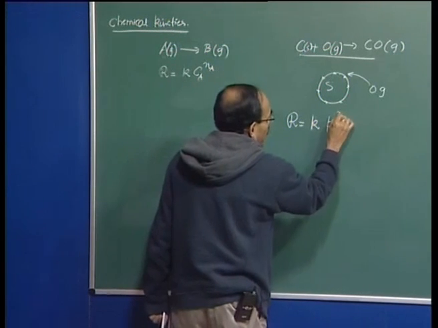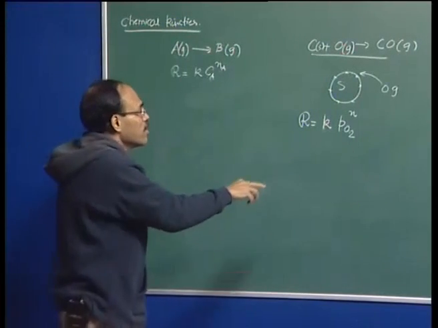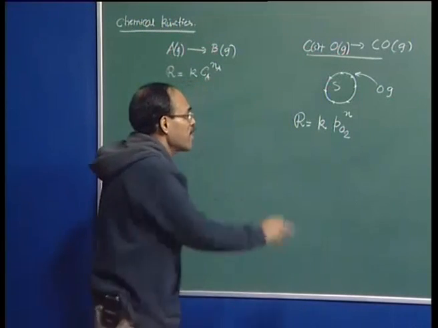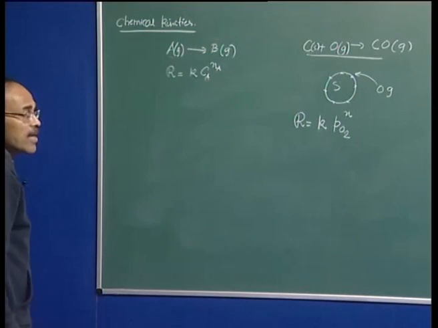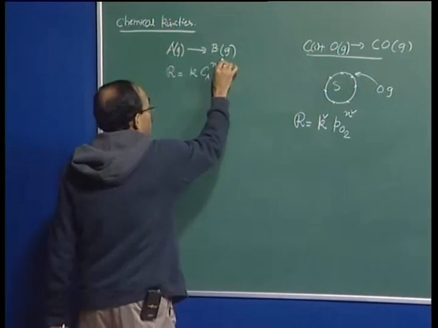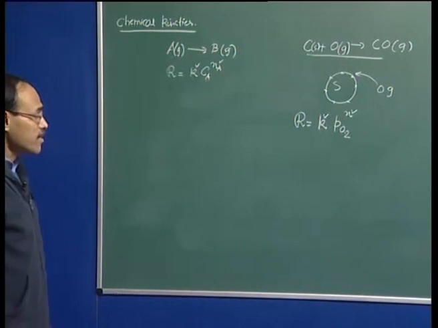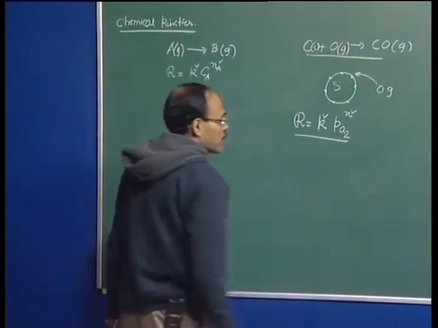PO2, and this is based on the supposition that the activity of carbon is equal to 1, and oxygen is behaving like an ideal gas, and in which n represents the order of the equation. And these specific rate constants, this order of the reactions, there is no way that for heterogeneous chemical reactions one can determine theoretically; they have to be determined experimentally. So, therefore, the overall rate calculation has to be.